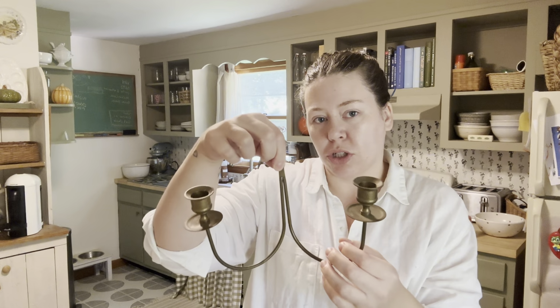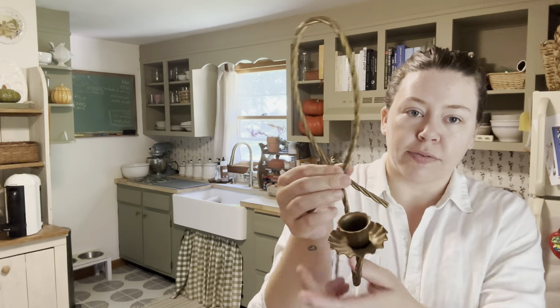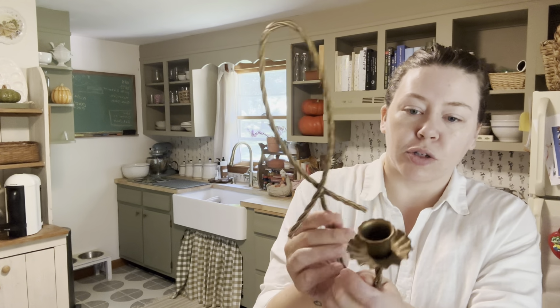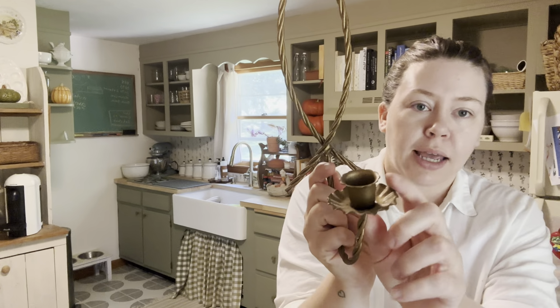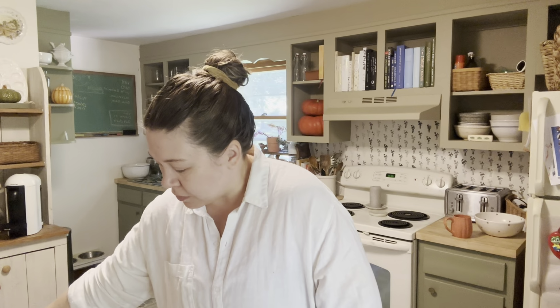So that huge barn that I showed you some footage of, that is just filled to the brim with stuff, I found this really, really cute wall candle holder sconce or candelabra. What do you call this when it's just two? Made out of brass. And then this, another one very similar, but I really like this one. I think it's super, super cute. I love the little scallops here. So I found that in that barn, which was a very fun little place.